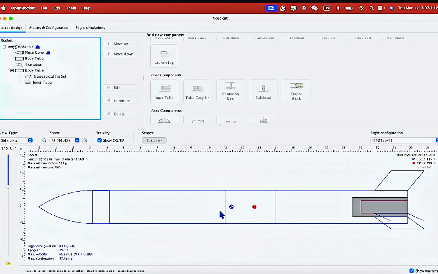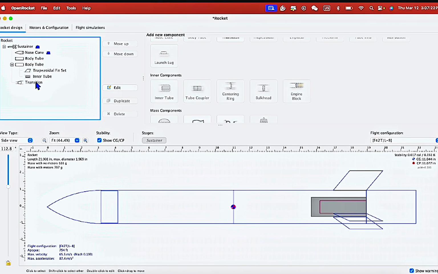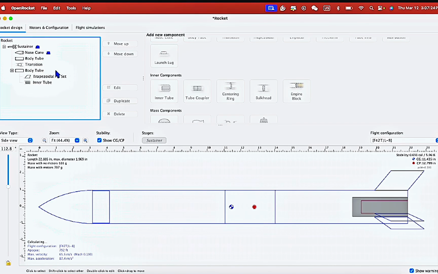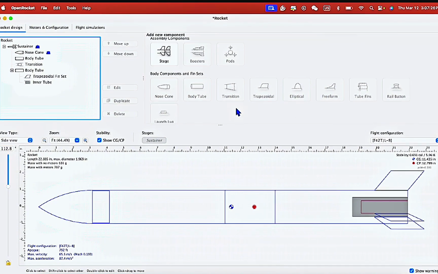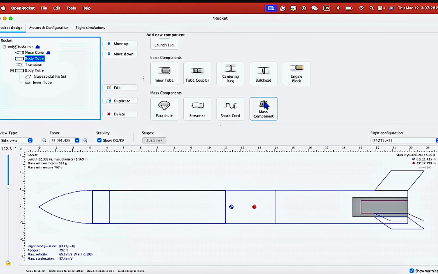Alright, continuing, we can see how to alter things if we were going to have our custom nose cones, or custom body tubes, custom things in custom positions. We can go here, and for example, if I want my transition to be on the bottom, which is not very likely, but it can work, you use this part to see what part you want to use.